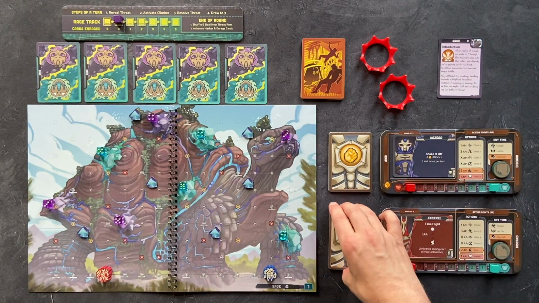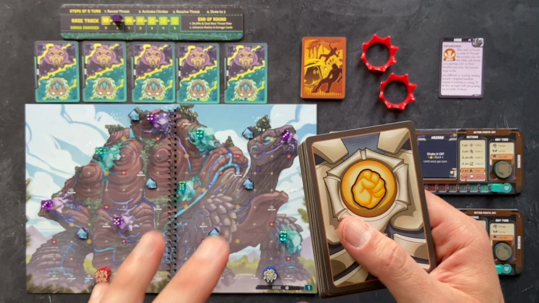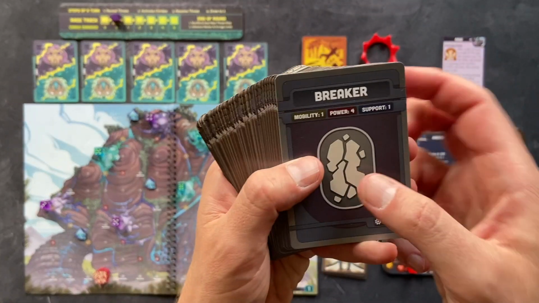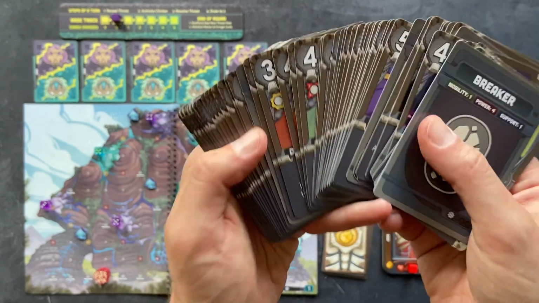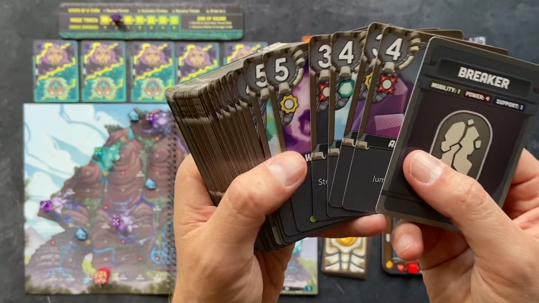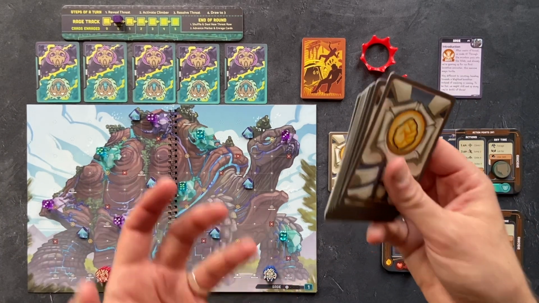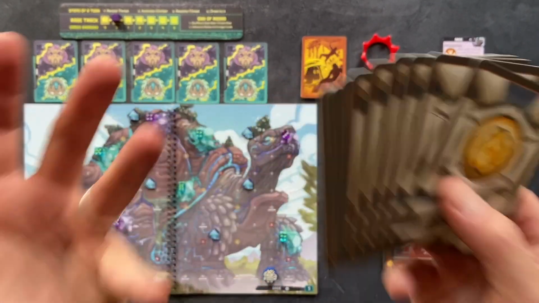Each character starts with 1 or 2 action cards, and apart from a character, you also need to choose a profession. There are 8 different professions in the game, like Breaker or Herald or Gadgeteer, and there are 8 different heroes. Each profession contains 8 action cards. If you choose a climber and a profession, you will shuffle all the action cards together, and this is your deck.